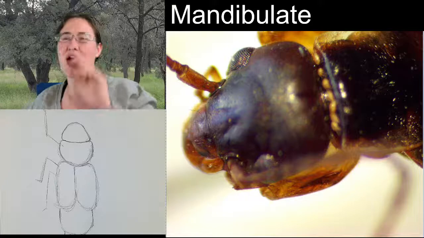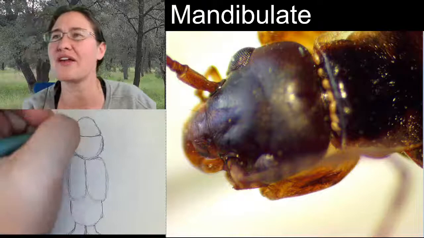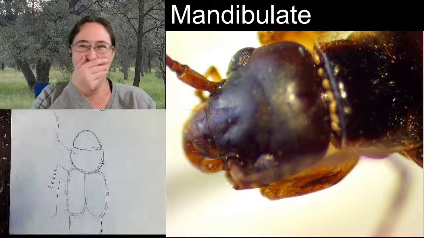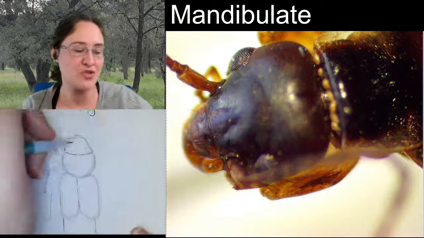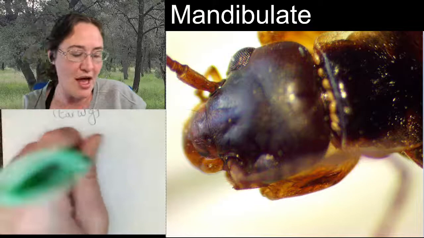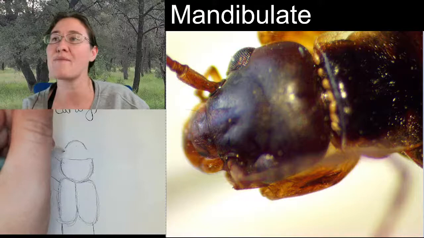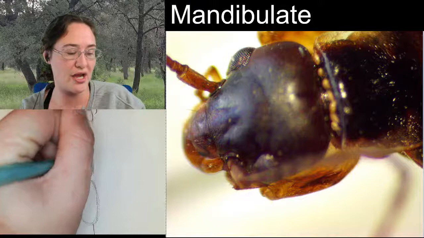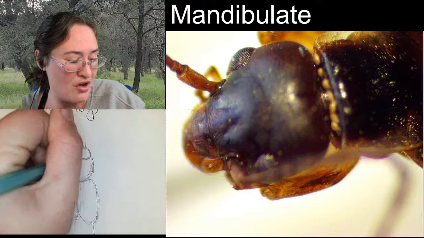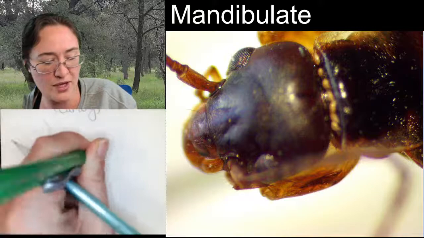So now that we are looking close up at the head of our earwig here, the triangle might not be as intense as the first time I sketched it. So I'm going to go ahead and erase some of these lines, and we're going to get this head into the approximate correct shape. But we know how large it's supposed to be, which is a huge help. So on the back of our head, instead of making it so triangular, we're going to try and make it more like a U, where the sides come up parallel. And I'm going to go ahead and darken that because I think that's going to be about right for my earwig.